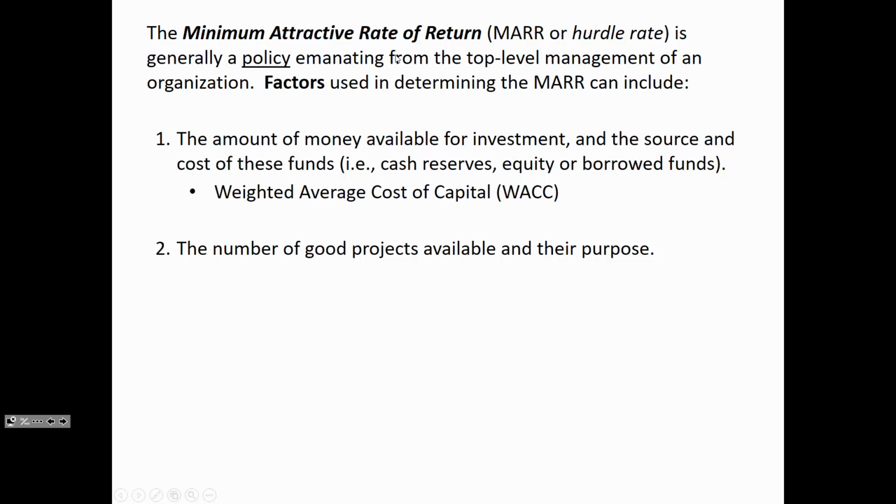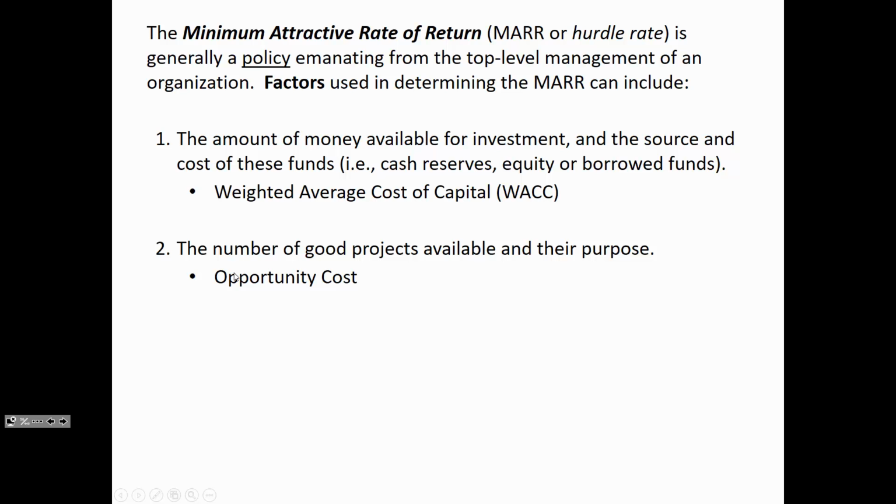So different companies have a different perspective of what kind of return they need, even if they're not borrowing the money, even if they're a cash-rich company. Sometimes just the number of available ideas can affect what you're going to be focusing on. And this idea of opportunity cost also plays into it. Opportunity cost is defined as the value of the next best option that you didn't do.